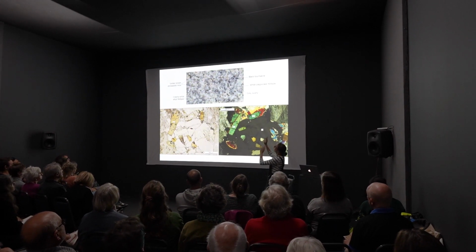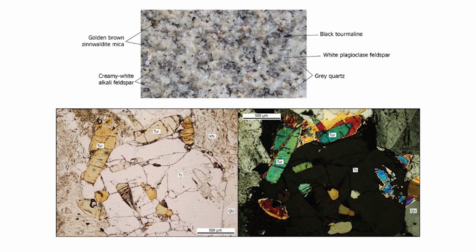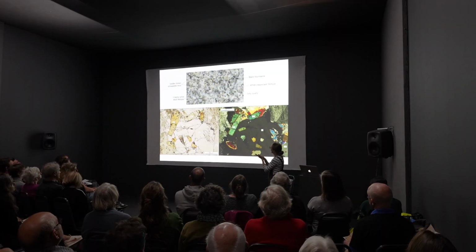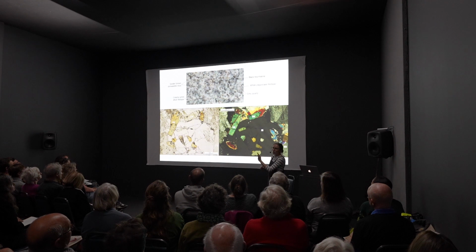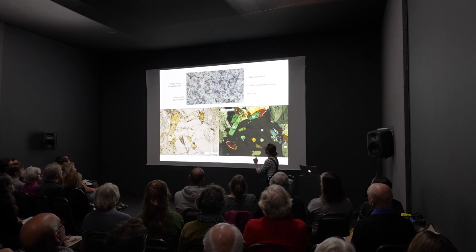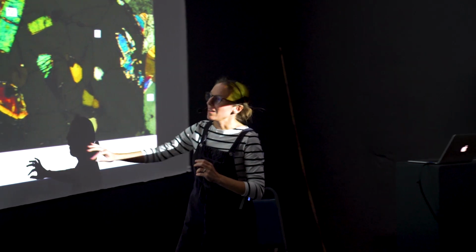So just to put some labels on that last picture, I'm not sure you can pick out too well, but just seeing the different minerals within this piece of topaz granite, which comes from Rinsey Cove. Just to add, all of these were taken with permission to sample. There's challenges with accessing some of these locations on the coast. And then if we take a look at what that looks like under the microscope, this is when you start to pick out the topaz.